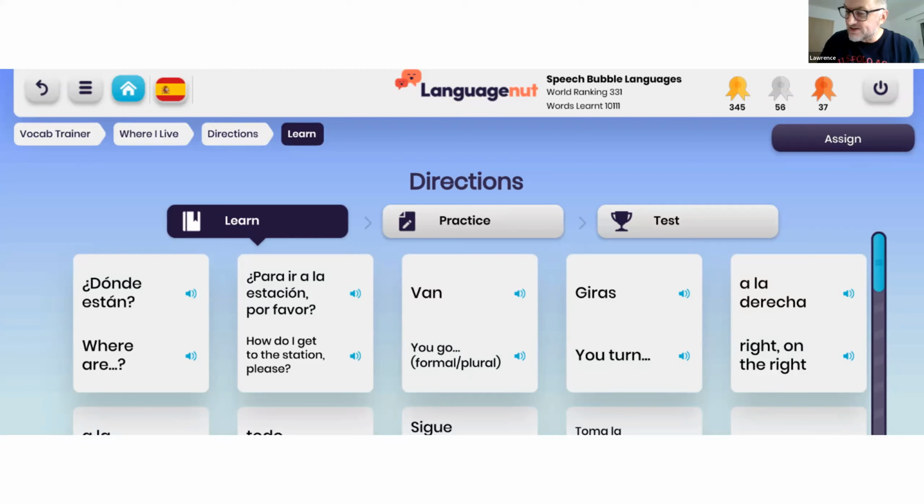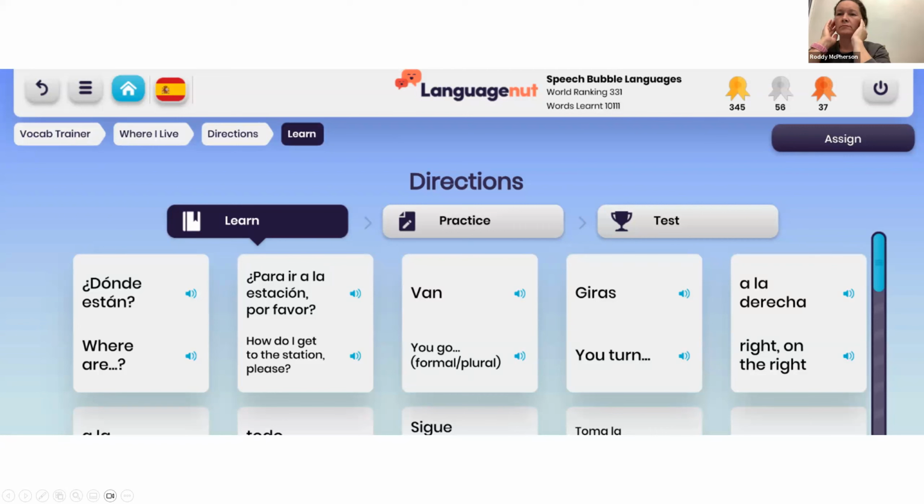The prepositions I'd like to get a bit more familiar with. In front of, behind, etc., near and far. Near was one that I did remember. It must have been on one of the Language Nut things that I did recently. We covered it in one of the previous classes when we were doing near, far, aqui. We were doing that even though we weren't talking about directions, in the one where we were looking at, is there a restaurant near here, etc. So that was good stuff.